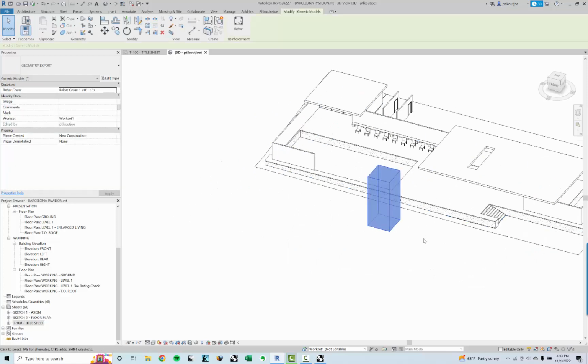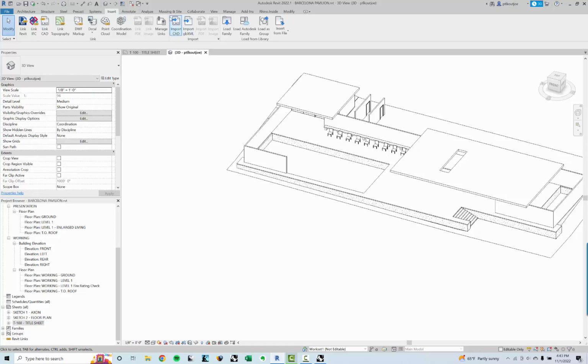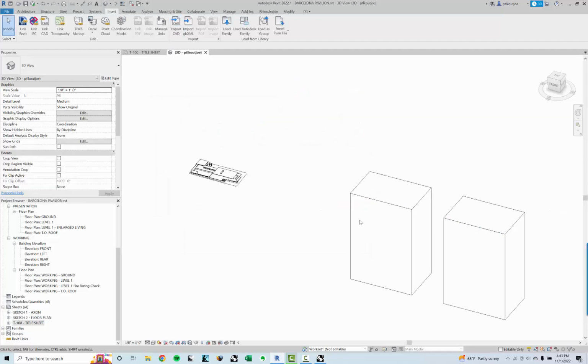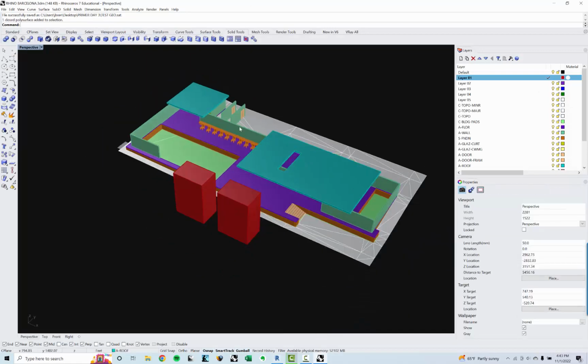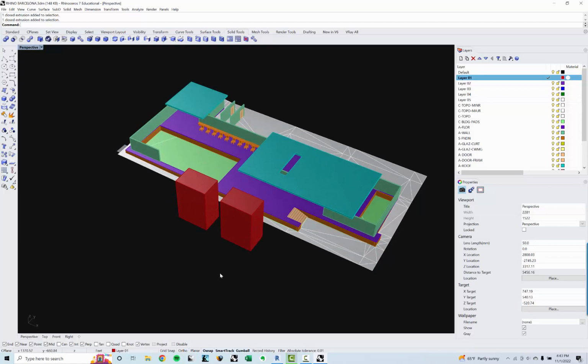This might have been a different export that I had done earlier. I don't understand why this is coming in the right way. Let me see. There's something with the units here. So even though this came in right, there's something wrong with the units going back and forth.